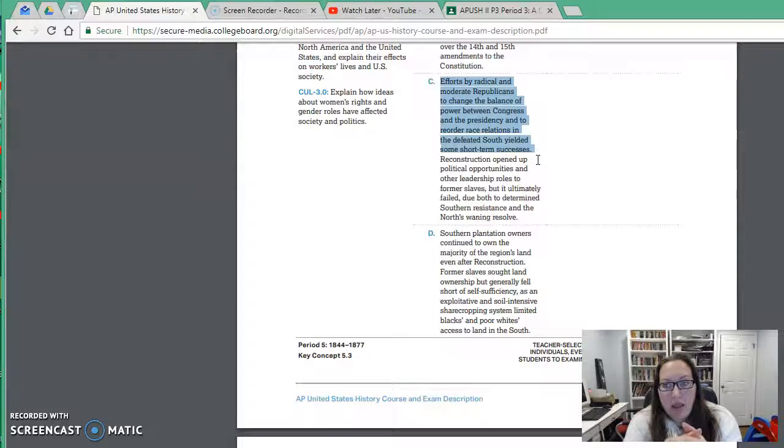The Constitution says presidents have to have the advice and consent of Congress to make appointments, but not to fire people. But this is all part of that back and forth. You should look up in your book because it's pretty basic and just read it over. This is the difference between congressional Reconstruction and presidential Reconstruction.